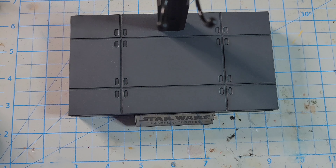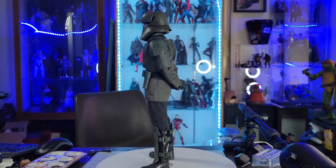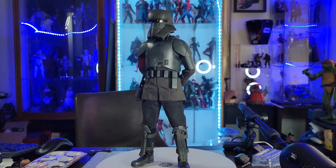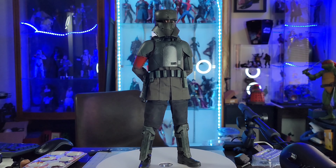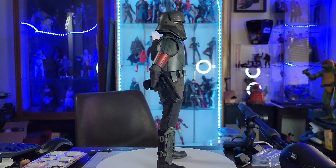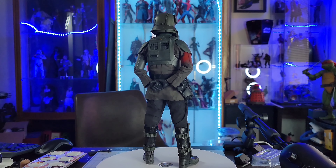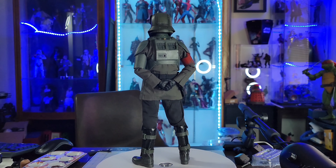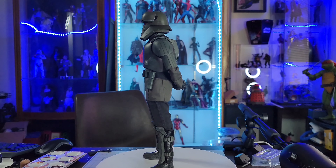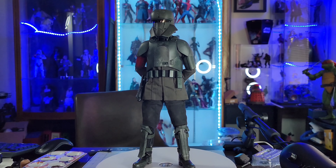From here we're going into the first pose and talking about the figure itself. There he is in a quick standard pose. The arms have decent flexibility — they go back far enough to where you could have one hand grasping the other. You do have to be careful of the shoulder plates because they can come off; they're held on by velcro to the sleeve. If they didn't glue it properly they can fall off, but it's an easy fix — you just have to re-glue the velcro back on.